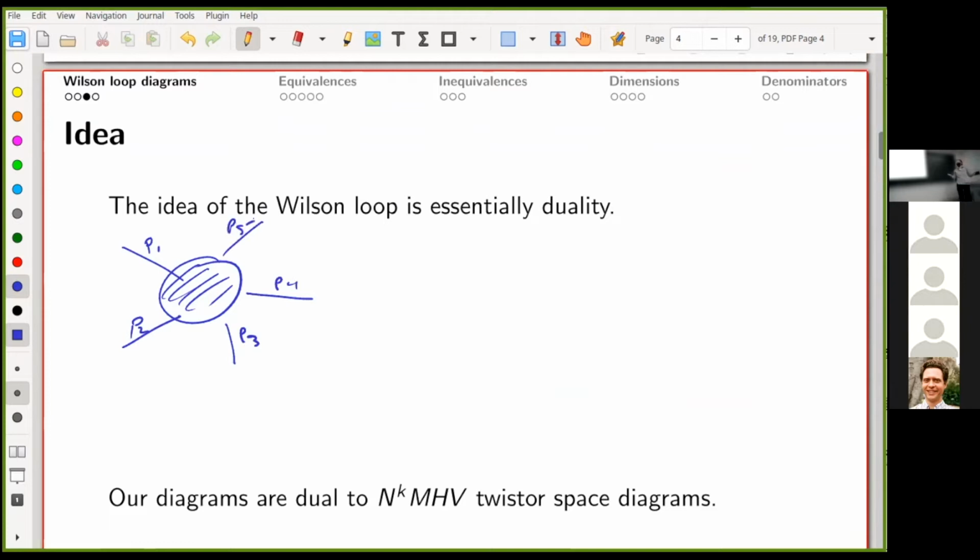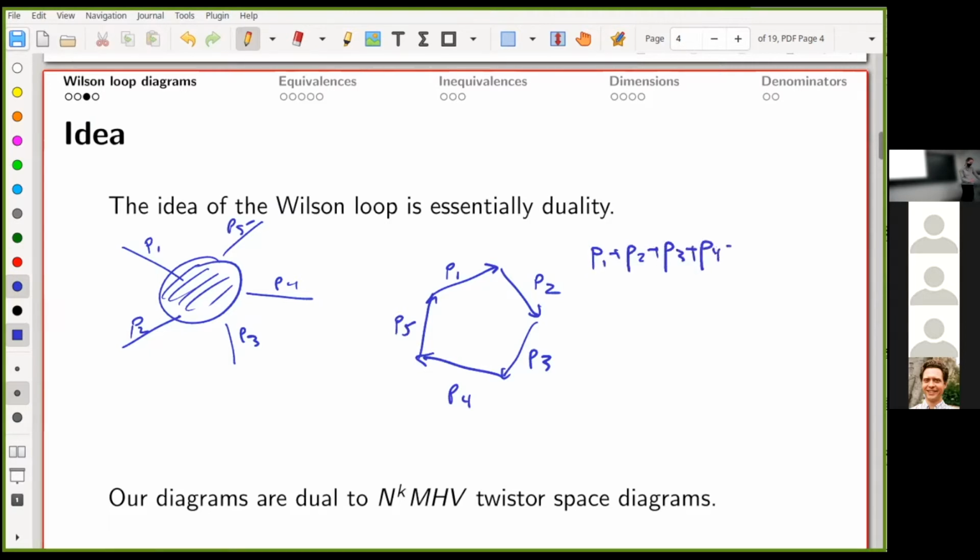Okay, well, what do you know? You know you have momentum conservation. So if these p_i are the momenta, then these are some vectors, say some 4-vectors, or whatever space you like to work in for your space-time. But because of momentum conservation, if I think of them literally as vectors and put them head to tail, then it has to be the case that you get a closed cycle, because that's momentum conservation. Okay, and that's the Wilson loop. So that's what the outer loop of our diagram is.